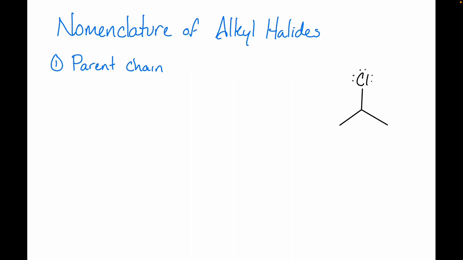Right. And the past few functional groups that we've studied, alkenes and alkynes, you had to change the suffix of the name. You had a special way to indicate that functional group at the end of the name. For alkyl halides, that's actually not the case. So for alkyl halides, that parent chain is going to end in A-N-E, just like an alkane. We do not refer to that chlorine with any sort of a suffix. We just have our normal old alkane suffix, A-N-E. So for example, in this molecule, if I'm gonna find my parent chain, it's these 1, 2, 3 carbons here. My parent chain is a propane.